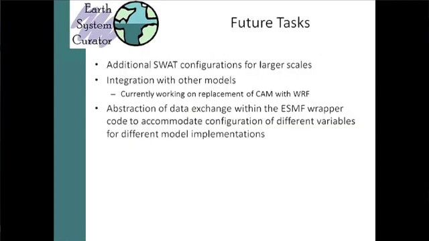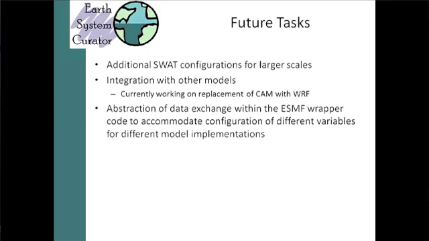Some future tasks. We are looking at configuring SWAT for larger scales, as the last slide showed, and also working with higher resolutions of CAM to try and make this more scientifically relevant. We're also currently working on replacing CAM with the WRF atmospheric model.